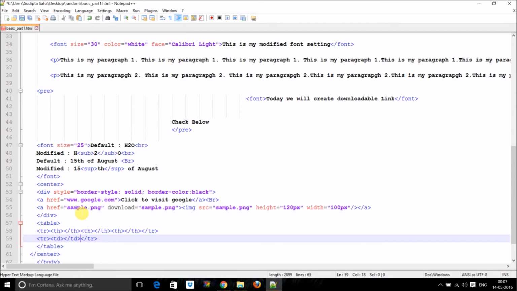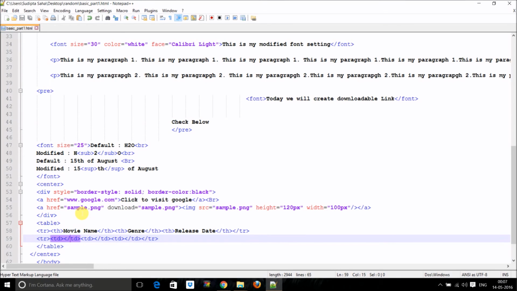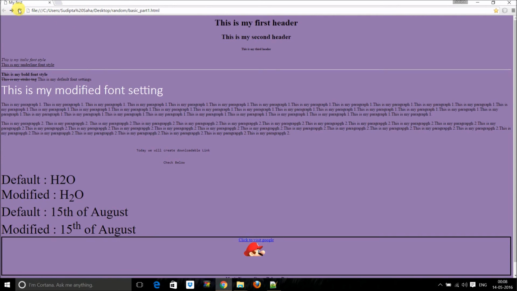and this as well. And let's name the headers like movie. Save this and then put the name, say the Dark Knight. Genre will be action, and release date 2008. Save and refresh.